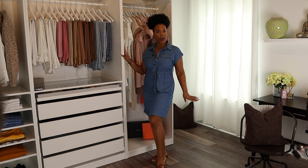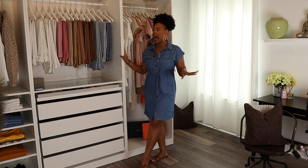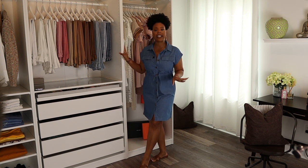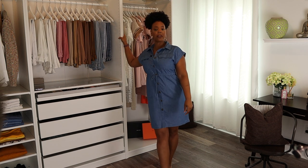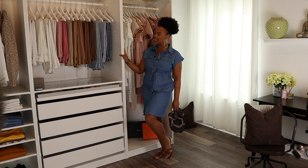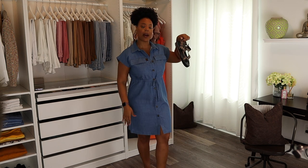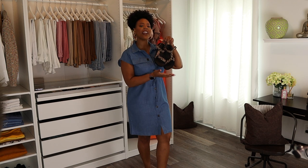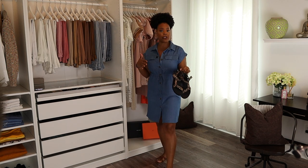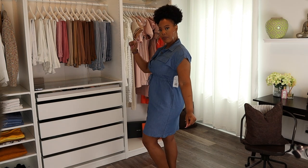Now paired with this dress, I have on my really cute little Oran sandals by Hermes. And because the buttons on the dress are brown, I paired it with a little brown handbag. I didn't have to do it that way. I could have put this on with my Walmart Tevas, baby. I still would have been that girl. But if I'm not buying a luxury shoe, Walmart has plenty of super cute shoes to choose from. And your girl Jen has a plethora of them. So with this dress, because I have the brown buttons, I could have also put on my knockoff Tevas that I showed you guys earlier that are the animal print, and it would have really pulled this dress together, I think, even better than the Oran sandals themselves. And then I turn around and boom.